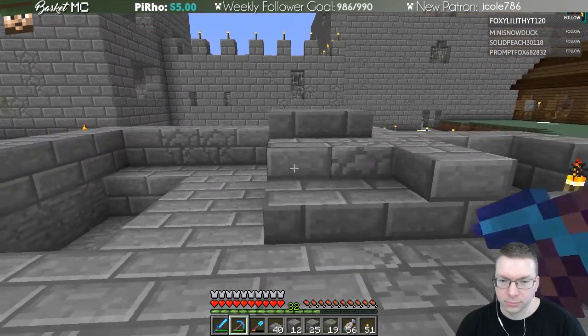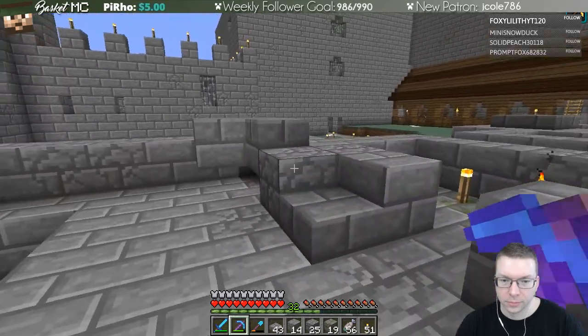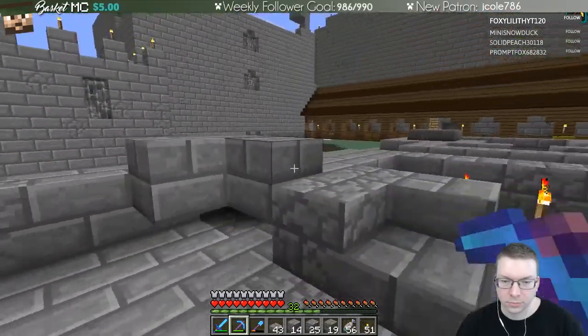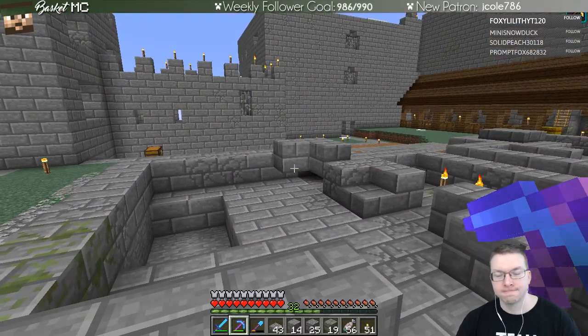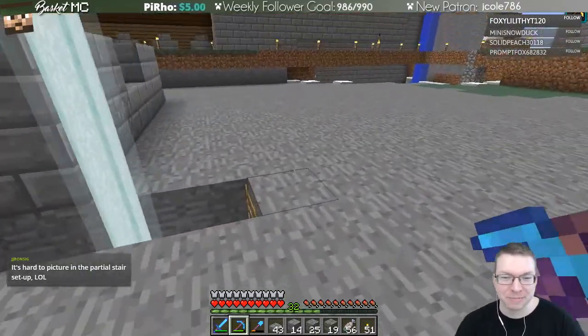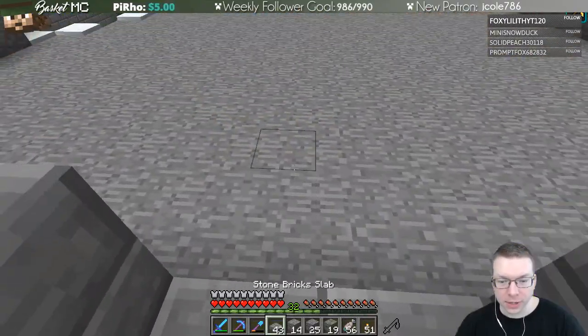What do you think? One wide? I could do one wide with the railing, maybe. It's hard to picture, yeah. Okay, we'll come back to that. So there's going to be some sort of stairs here. Let's build the rest of the building. Over here, we'll avoid worrying about that for now. So this is going to come out into a room.